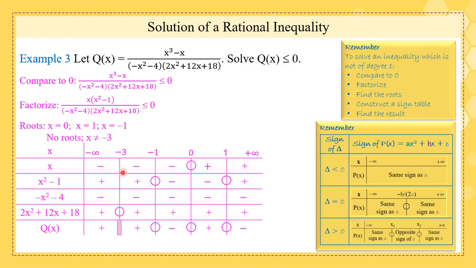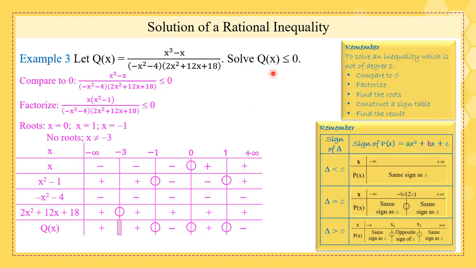Now, how do we fill in the signs in the table? This, in fact, depends on the formula that we've just seen. This is of degree 1, so we have to put opposite, same. This is of degree 2, and it has two roots. Degree 2 with two roots, we use same, opposite, same. And this is of degree 2, as you see, but it has no roots. And in case we have degree 2 with no roots, we have to use the same sign as A. And this case is of degree 2 having only one root, so we also use same. And this would be the final answer by multiplying and dividing all of these signs.